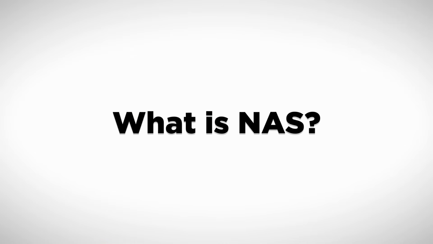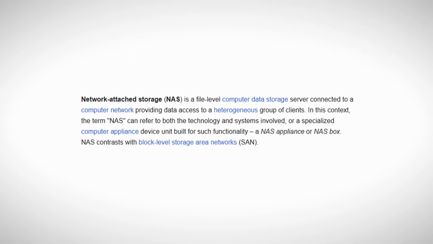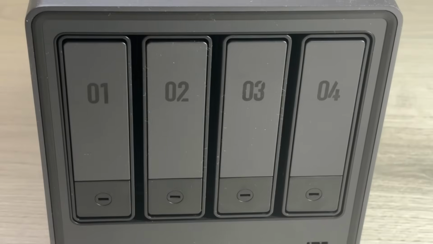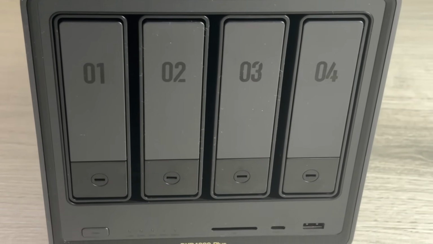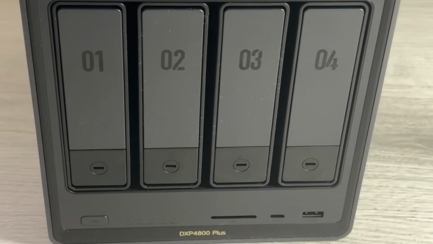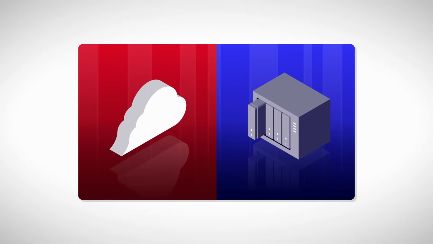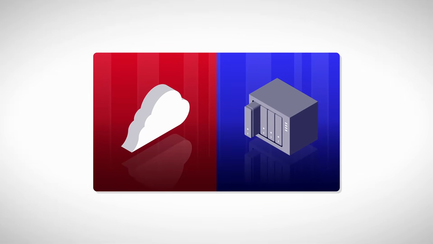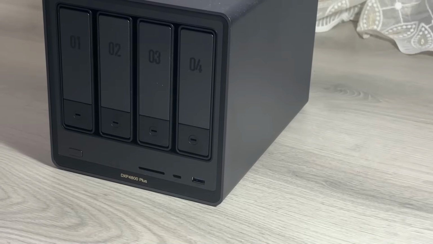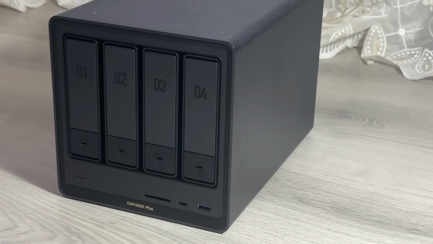So what's a NAS? NAS stands for Network Attached Storage. To put it simply, it's like your own private cloud. Instead of paying monthly subscriptions to store your files on the internet, a NAS stores them locally, on your own drives, but still gives you access anytime, anywhere. The upside is that your data is safe, private, and fully under your control. Unlike cloud services, you don't have to keep paying every month. You just pay once for the NAS and hard drives and then use it freely. And you get 5 times faster download speeds.